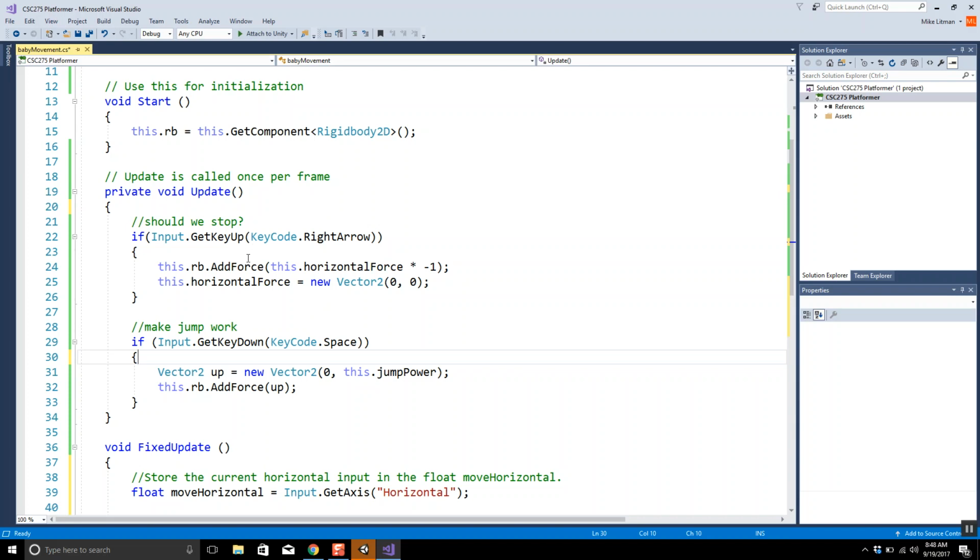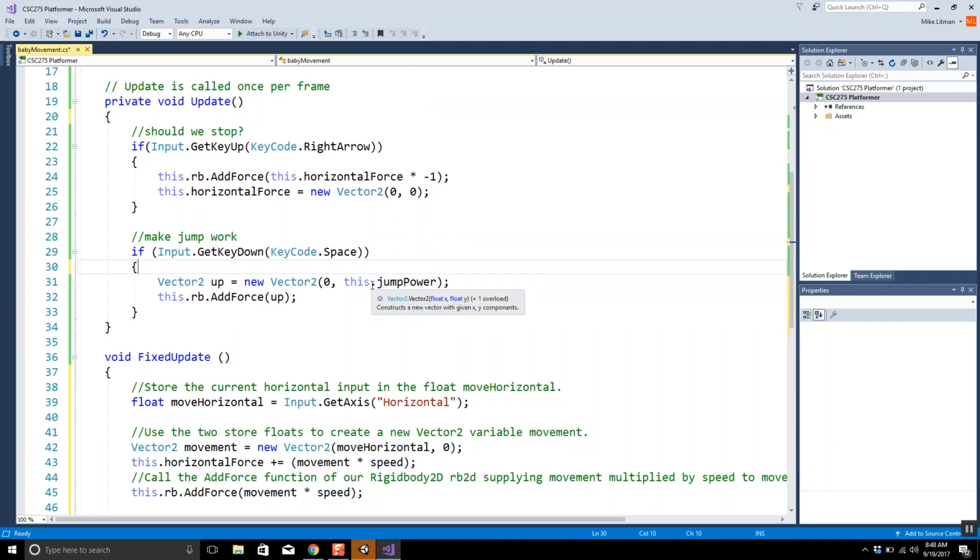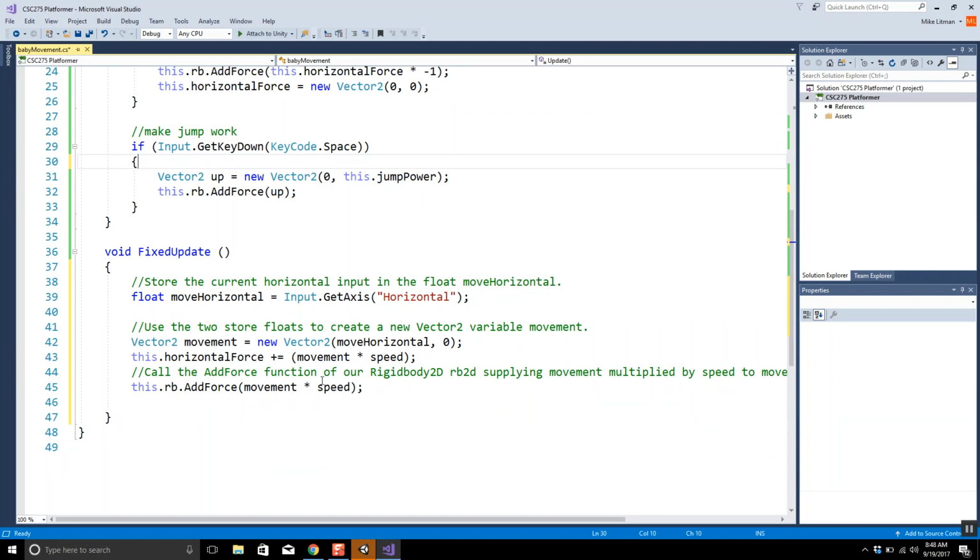So in update, we're checking this once per frame. Should we stop? If we should, we're going to apply whatever force we currently have built up times -1, so the exact opposite force, i.e. the wall. And then the horizontal force will reset to 0. The hope is, since fixed update should be happening no more often than update, these should be happening either as often as each other, or update happens more often than fixed update.